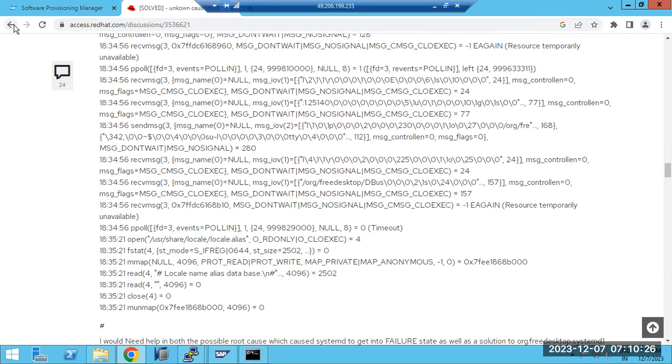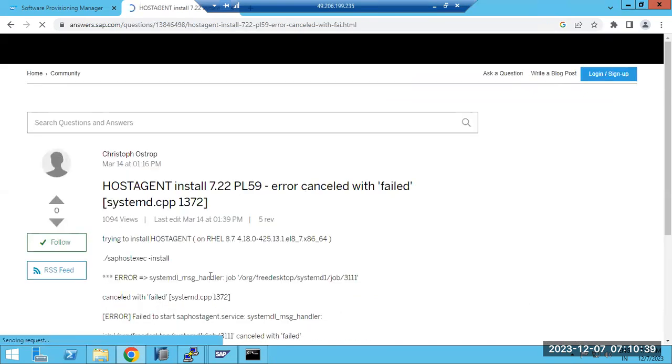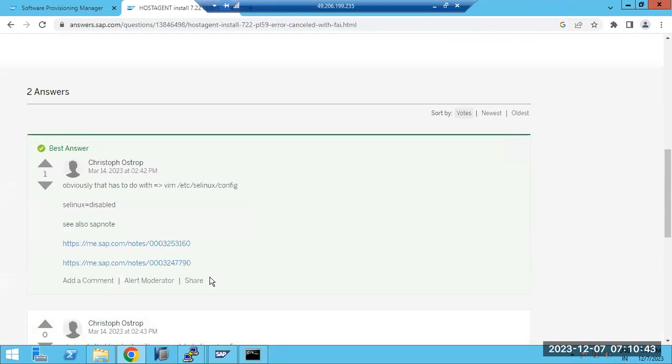These are all OS level issues, Linux level issues. But there is a note for this kind of issue. So we need to set one command. We have to set SELinux equal to 1.